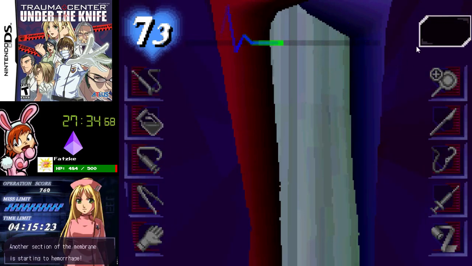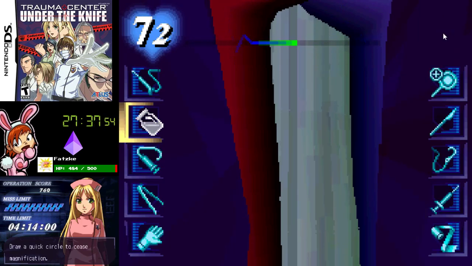Wow. Another section of the membrane is starting to hemorrhage. Draw a quick circle to seize magnification.